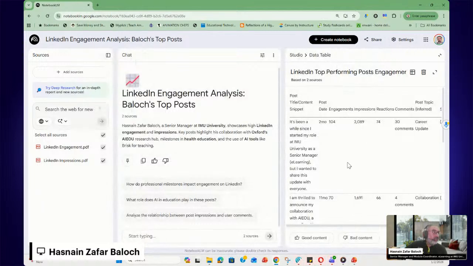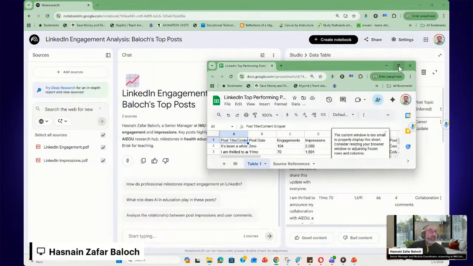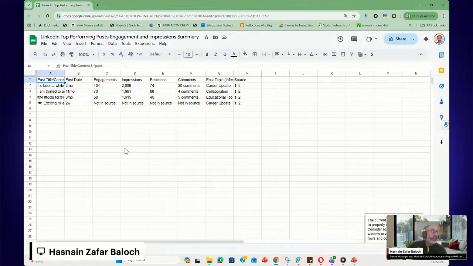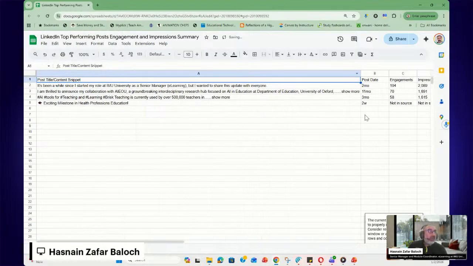Let me show you. From the source I have uploaded, it can very nicely generate a table with all data captured accurately, and by clicking this icon, it can export all this data into a Google Sheet, and you can see here all the details are here. You can modify and you can play around.